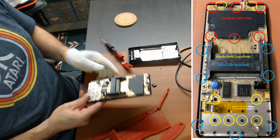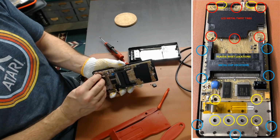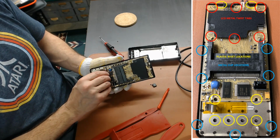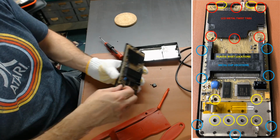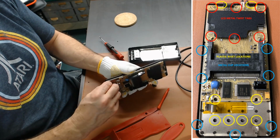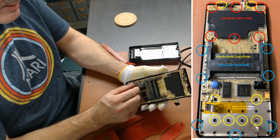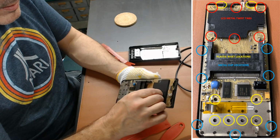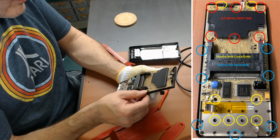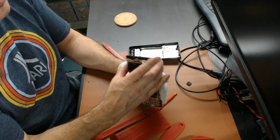That took probably over an hour to get apart, and a little bit of warpage. So what I'm interested in is underneath here. And of course there's tons of rivets, plastic rivets. So, it doesn't look like I wrecked any of the components on the side. So hopefully I can get this apart.